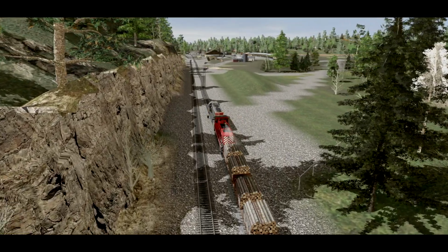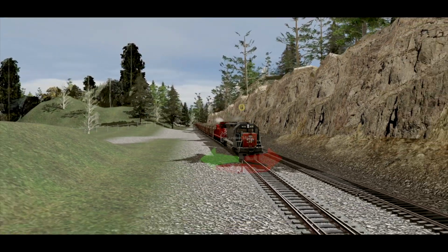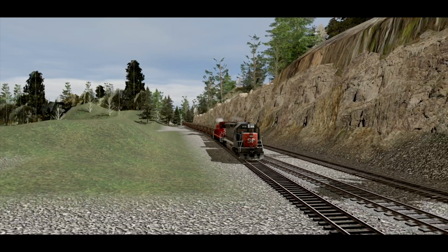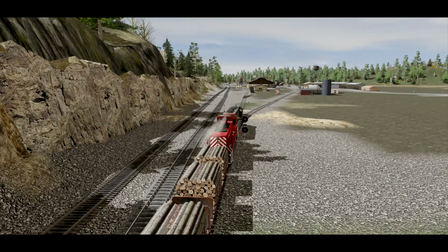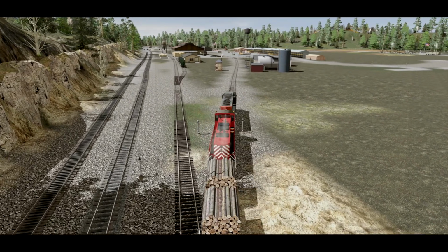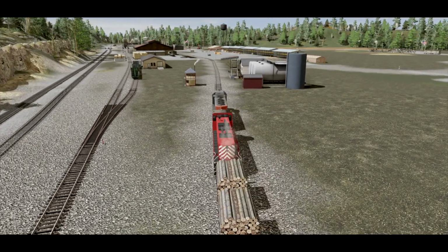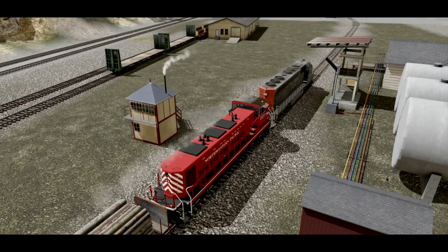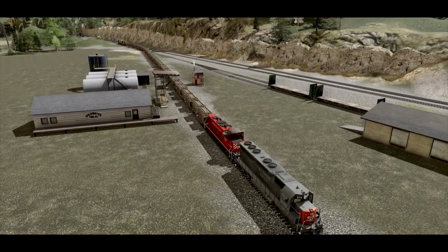So here we come into the area, and this area is still not complete. I had to redo a lot of it. For whatever reason, the tracks were all mangled and crooked in here. It just looked horrible, and I couldn't ever get the trains to do what I wanted them to do. And there's another train in this area that picks up the wood chips from the sawmill and takes them up to a chip place to dump them. That was another thing that was so difficult for me to figure out, how to get this train to pick up the wood chips and dump them. But I finally got it figured out too.